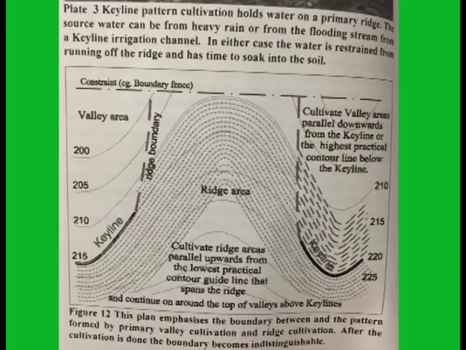At the key point and the key line, if you're just going to be growing whatever your crops are, whether you're using a wheelbarrow and rototiller, double dug, whatever those things are, or a 1,000,000-foot wide combine, from the key line you cultivate parallel to the key line down in the valleys. Then on a ridge, you start out at the bottommost contour line on the ridge and cultivate parallel up.